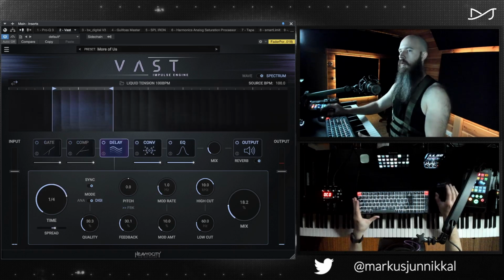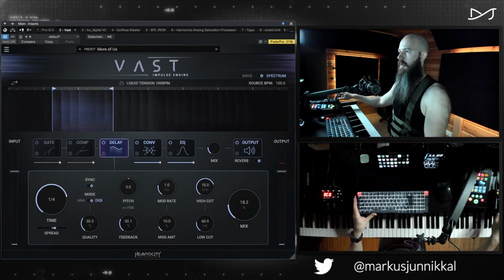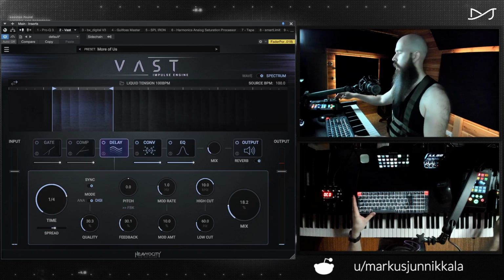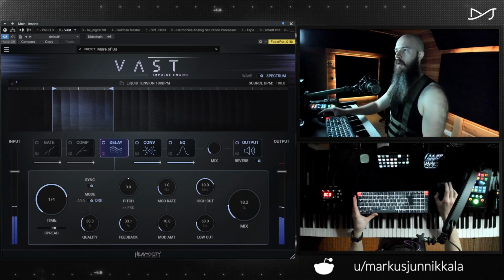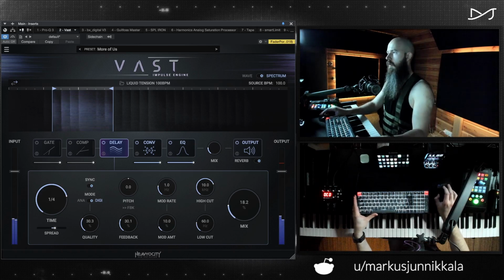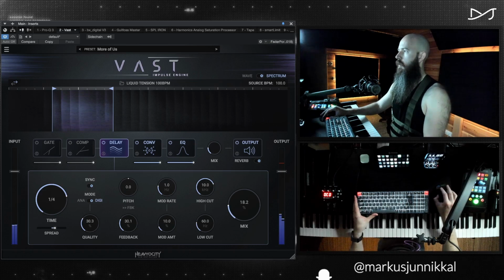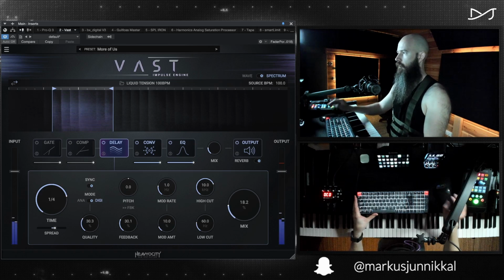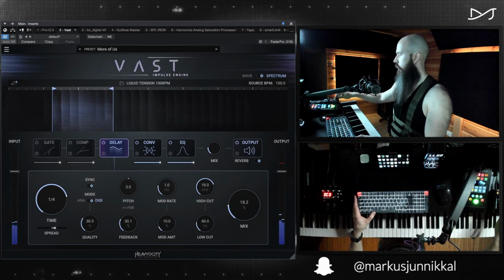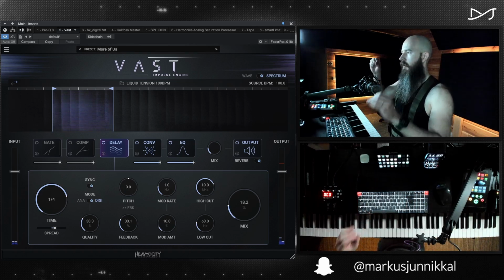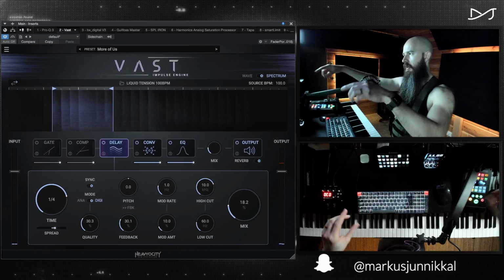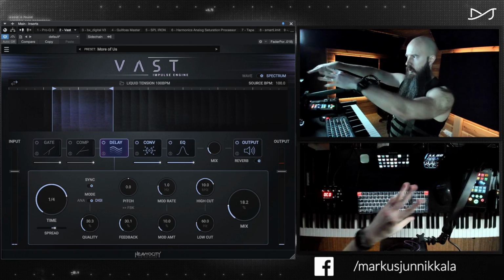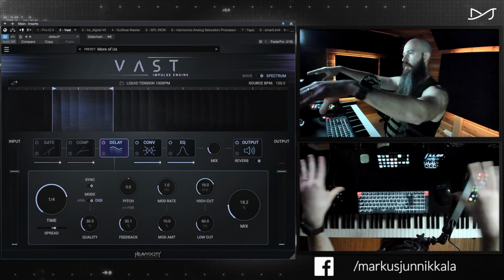Let's just go through some more of these presets and see the quality of this, the character of it. Again, same thing. Those dimensions, it's creating some, the delay is going sort of back there in between.